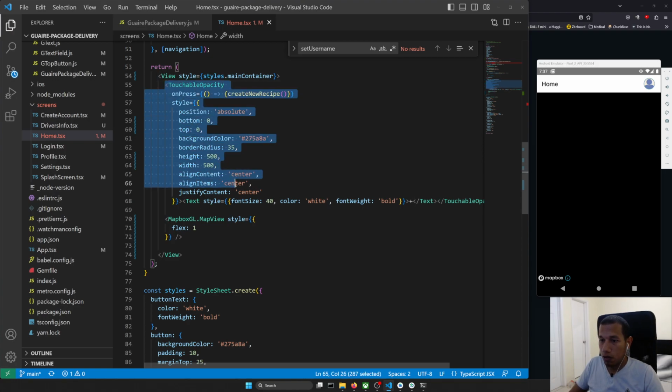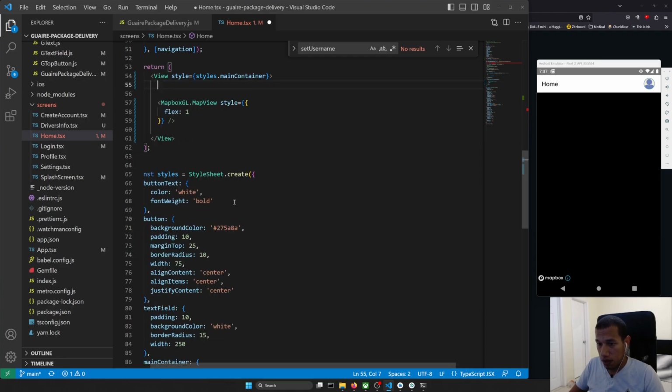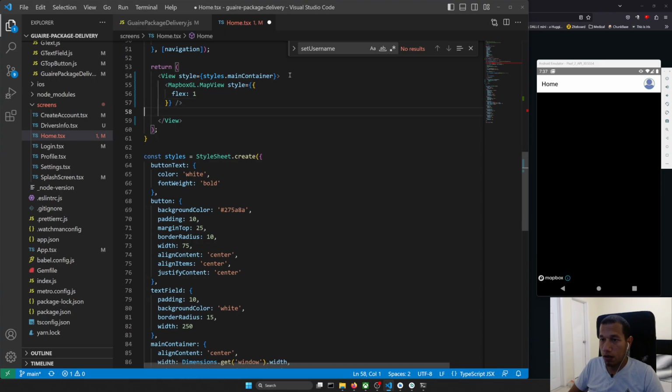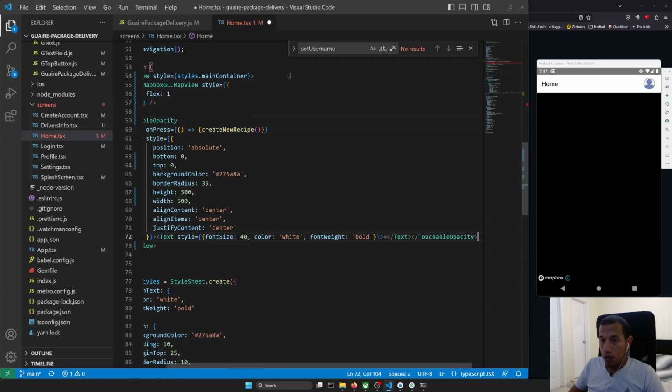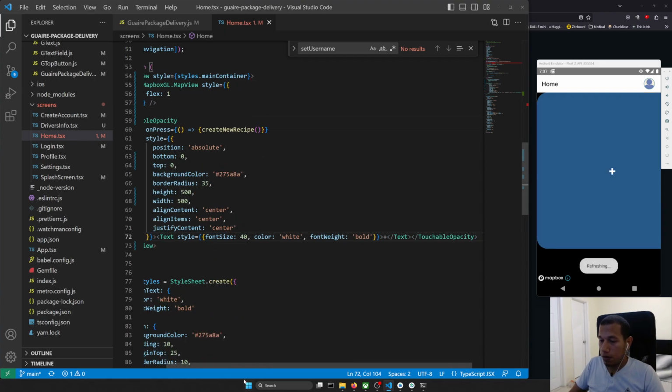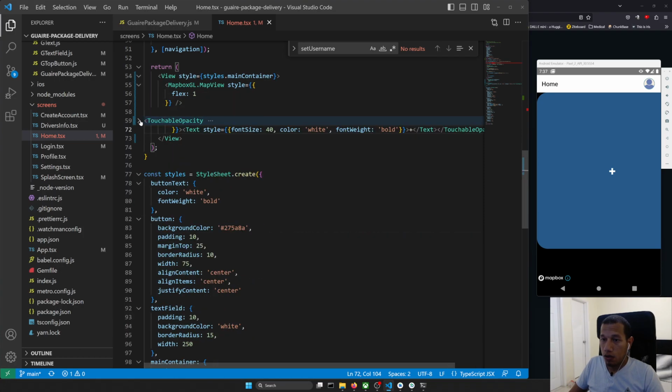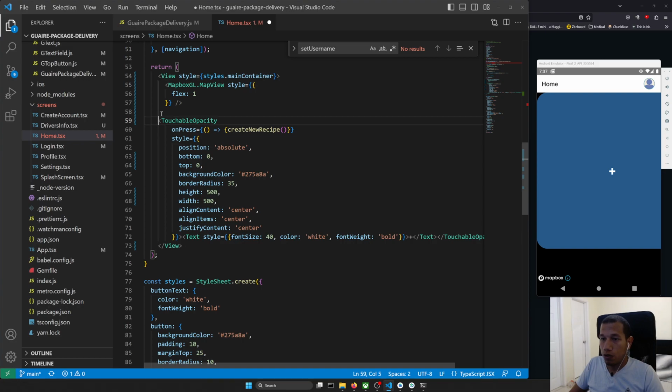Maybe I need to add it at the bottom. Oh yes, it's up. Because the map is first, and now we got this. Yes, perfect. So that's the button we're going to use to accept delivery requests.